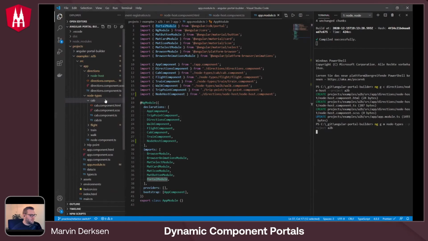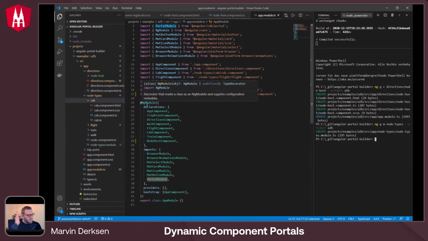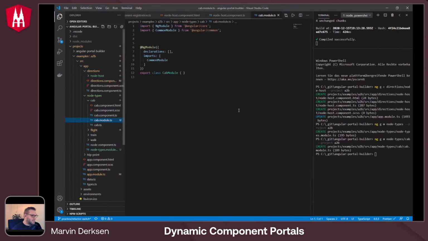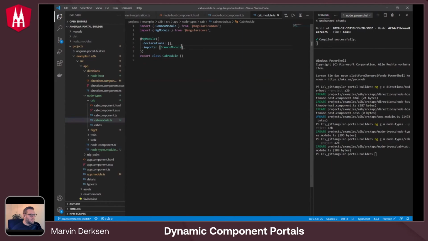Whilst it generates a module, I'll explain why. Because it is clear that we need some provider for our injection token. So let's generate a cab module and provide the token.